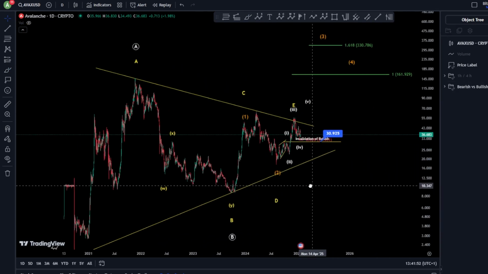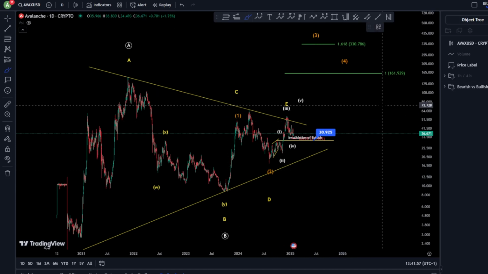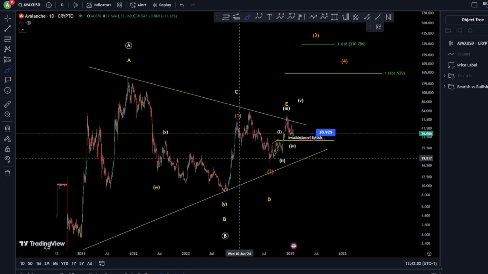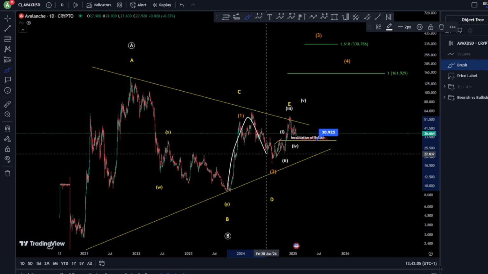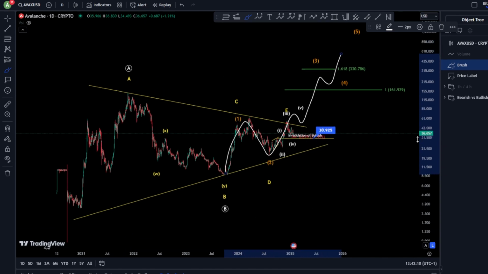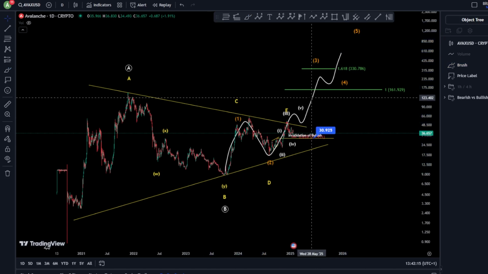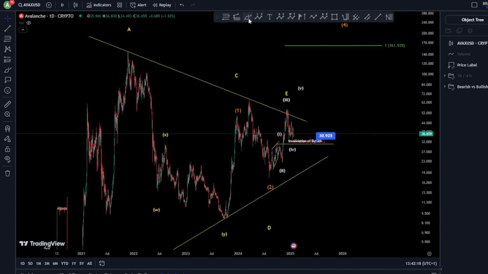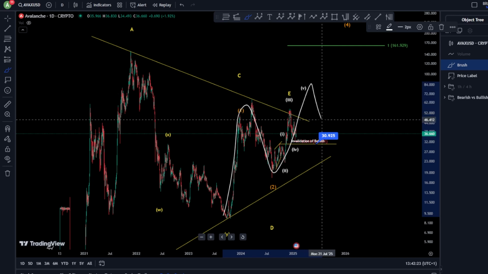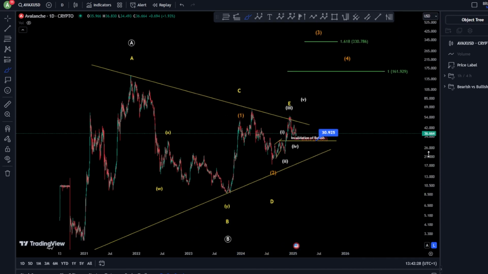Now what would happen later on if this has finished? Of course we have two possibilities, guys. The first possibility, or even 3 possibilities actually. The first possibility is 1, 2, and this is 1, 2, 3, 4, 5 to finish your wave 3, and then 4, 5 again, meaning double 1, 2 I would say. So we are in a double 1, 2 bringing us higher prices. Once you finish this wave 5 you will have 1, 2, 1, 2 and then 3, 4, 5, 4, 5, meaning very bullish for Avalanche.